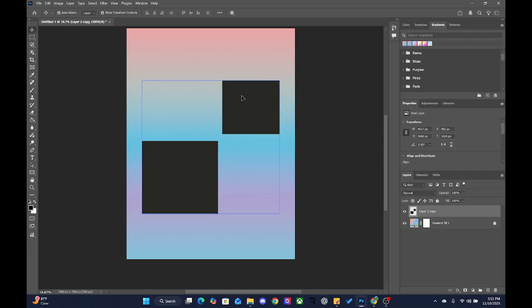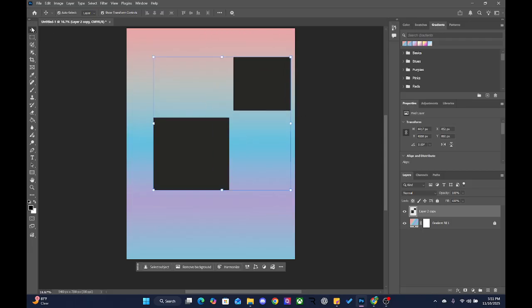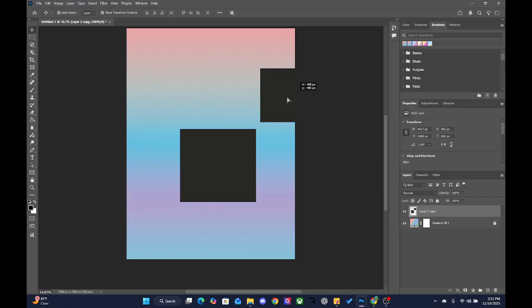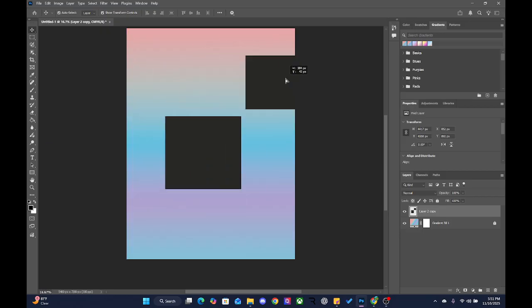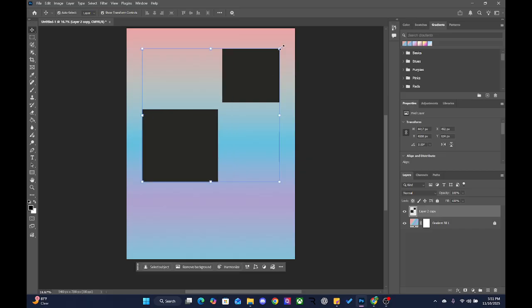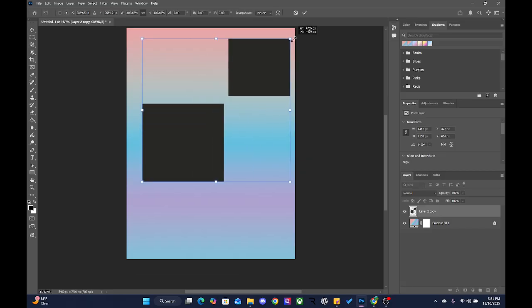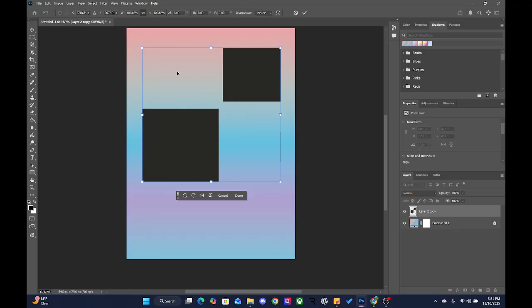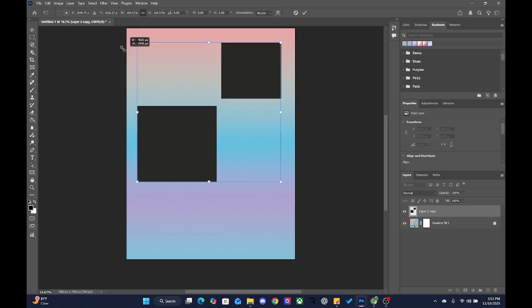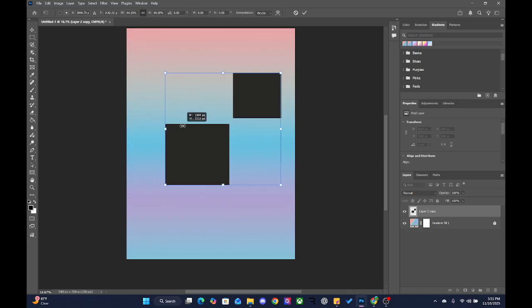Let's say you want to move the object, right? You can have this transform tool selected and you can move the object anywhere you would like by just clicking and dragging. You can make the object smaller or larger by hovering over any of these little boxes around this bounding box. This bounding box essentially encapsulates the objects that you have on the layer and allows you to adjust them, right? And so if I want to make that smaller, or larger, I can just hover over these areas and do so.